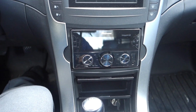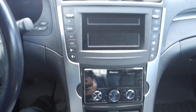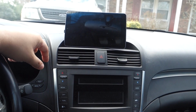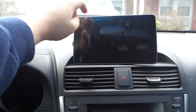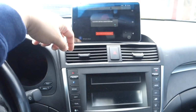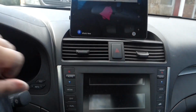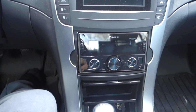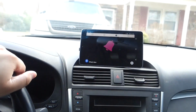The only thing is it's a little finicky with turning on the tablet when it's supposed to and unlocking when it's supposed to. So the tablet's supposed to auto turn on and auto unlock. When I turn the car on, it doesn't always happen. Sometimes I have to reach up there and unlock it myself, which is really annoying to do. But overall I'm pleased with this, it works, but again I want to test that radio out, so this is what I'm going to be removing.